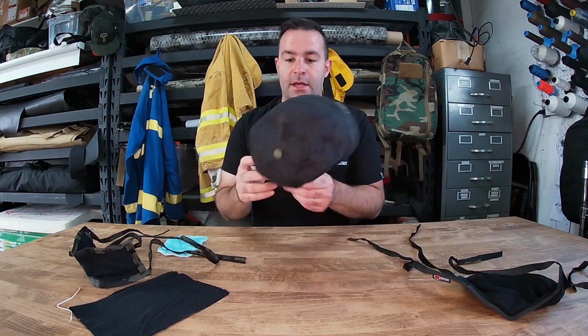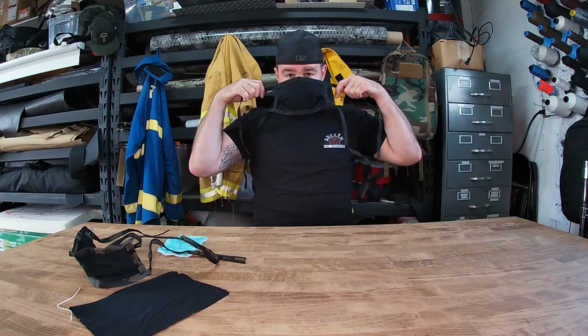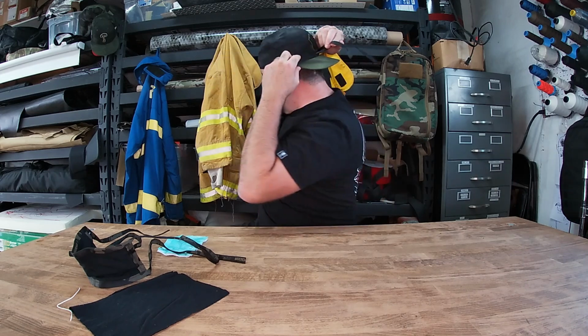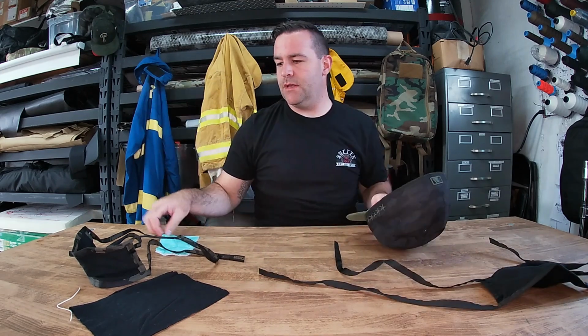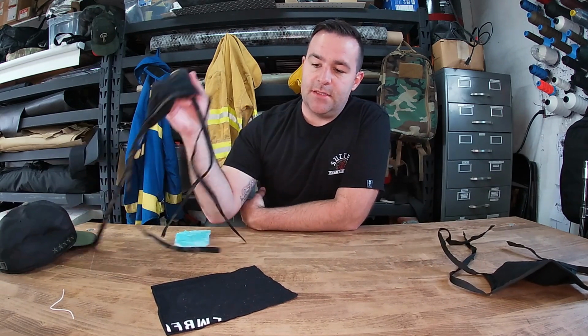Nothing imported. And another option is you can wear a hat and put that top section, that top bow, above the bill so it stays in place. I know that may not be an option for some nurses, but that's an option if you're just going to the store. Obviously, there's no medical claims on these masks.